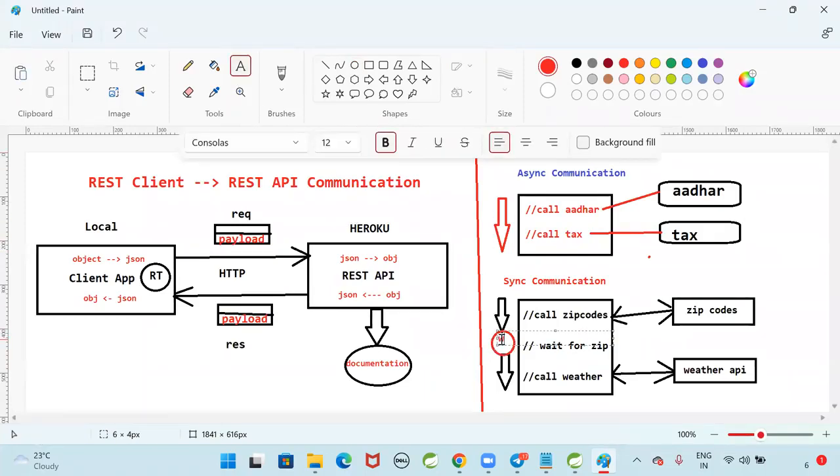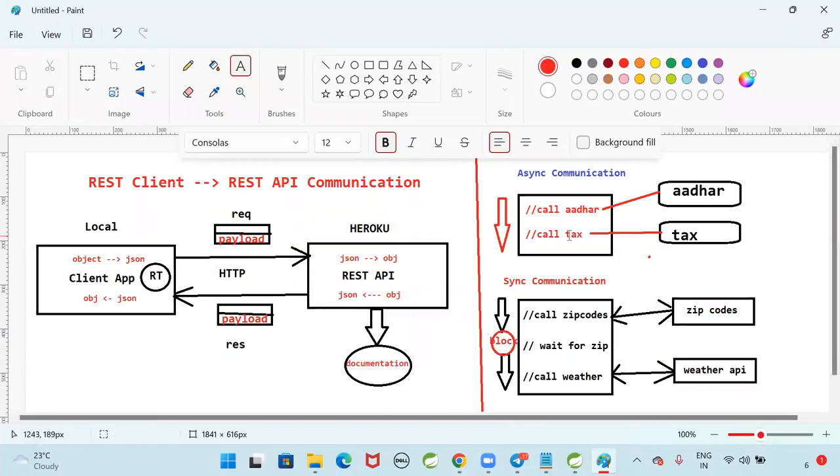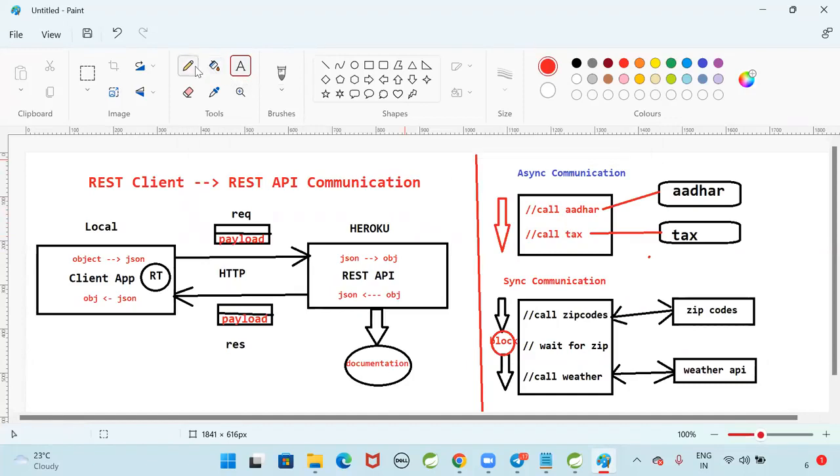Synchronous communication means it is blocking. Asynchronous communication means when you want to access REST APIs which are totally independent. Aadhaar API and tax API have no dependency. I can make a request for Aadhaar, and immediately make a request for tax.